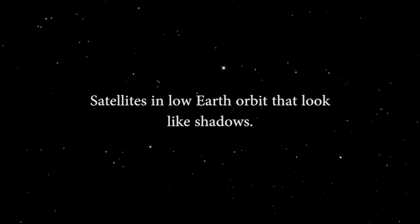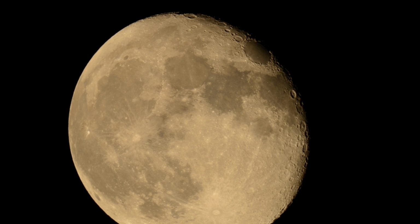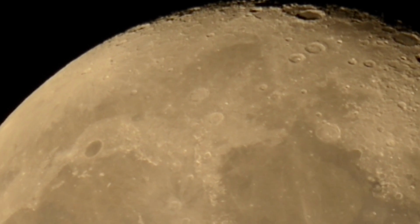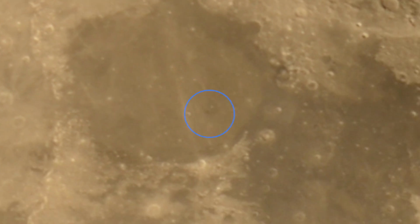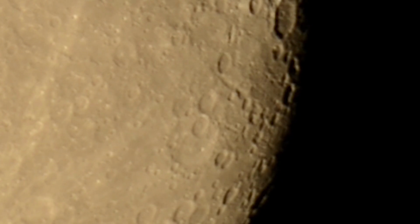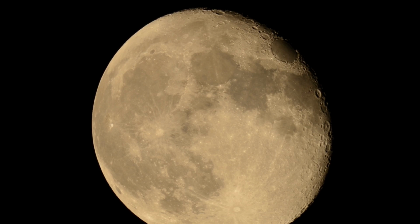And here's the satellites that look kind of like shadows, and it's real easy to think these are birds. But again, I think that might have been the source satellite that I showed you earlier. It's perfectly straight and flat, but I've confirmed from two states, 500 miles away, satellites that look exactly like this. And at the end of the clip, I'll include one that's a little more distinct. And there's the line that shows the flat trajectory.